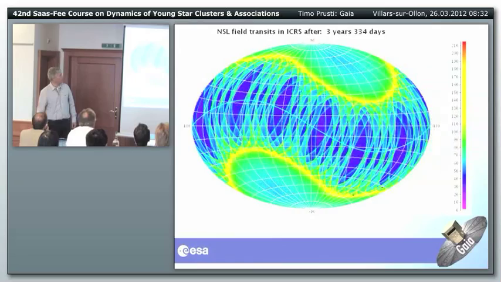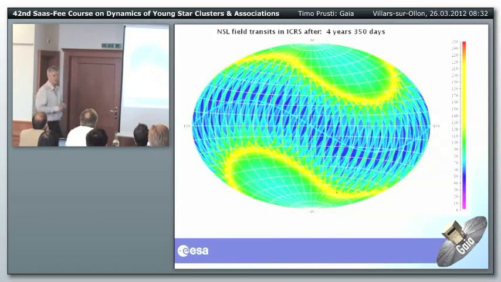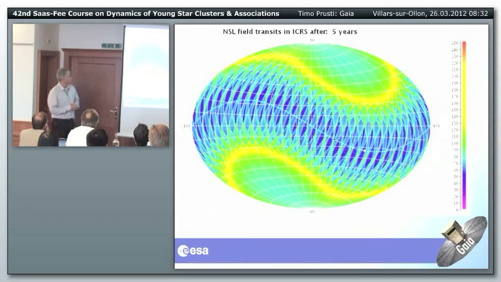What you see from this one is that it's not perfectly homogeneous, unfortunately. The ecliptic plane is the difficult thing. At the ecliptic plane or close to it, you will have regions where stars are observed only 40 times, so those are the blue areas. The average on Gaia is that every source is going to be seen 70 times. And then you have these high density regions where you have more than 200 sightings of sources. It's not that in those places you get better astrometry, because the angle there is always the same, so you don't really gain. But for something like variability studies, it provides an interesting sample, of course.